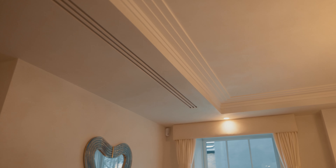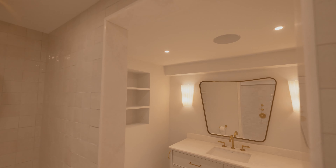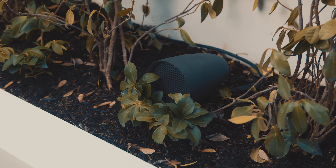I'm Abby from LCAV, the project manager on this East London home. The brief from the client was to create a fully automated home for the whole family that was also beautifully designed, so all the technology is really discreetly integrated within the home. The finishings and furnishings were really important to the brief from the interior designer, making sure that the technology blends in really seamlessly and isn't the first thing you see when you walk in.